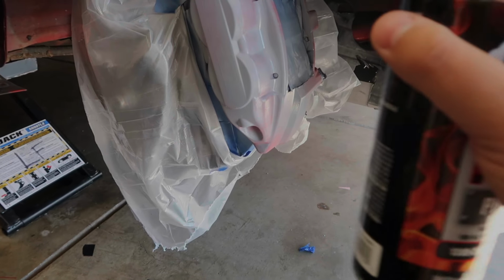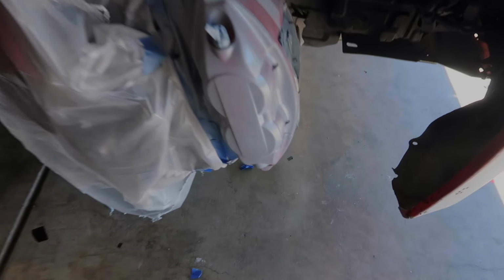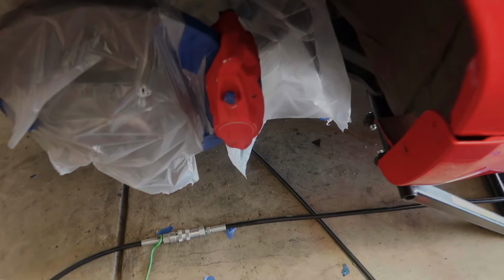That should be good for now. We're gonna let that sit for a little bit and then we're gonna apply the second coat within 10 minutes. I'm gonna do all four right now and then I'm gonna wait another 10 minutes.